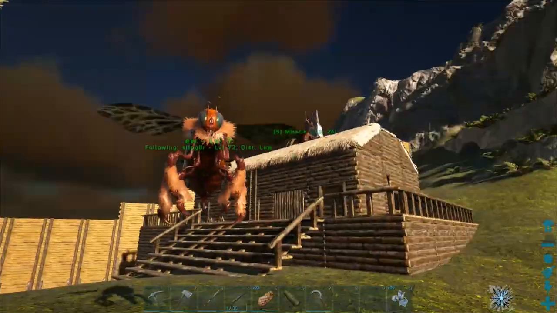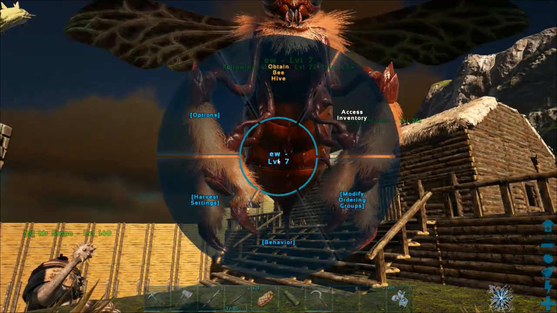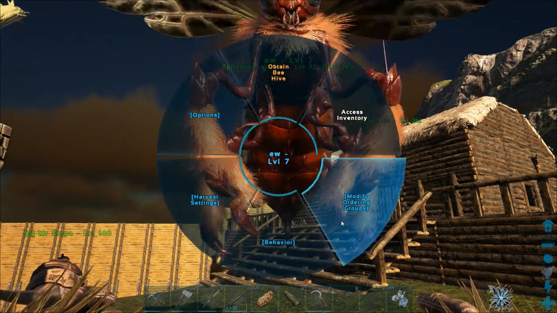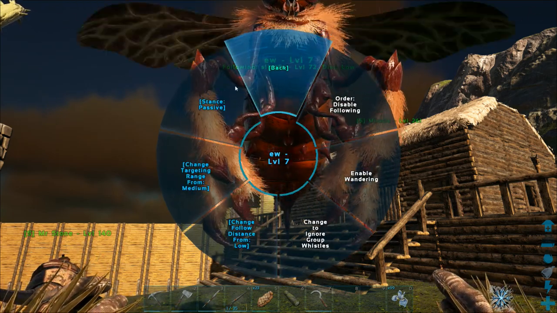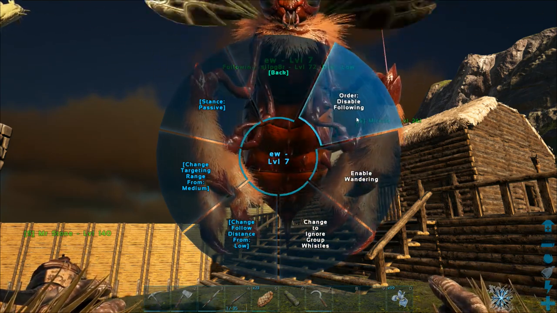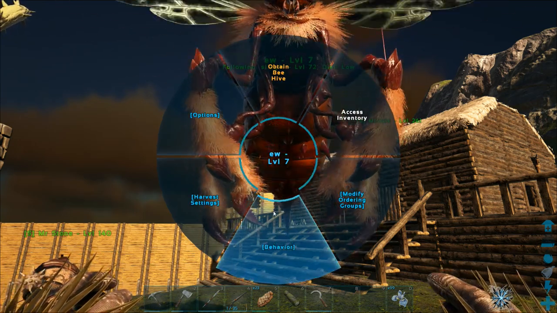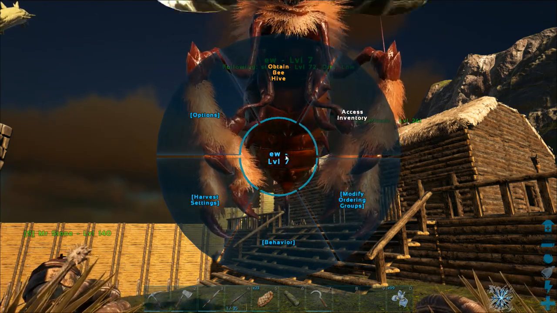Into, pardon me, the greenhouse. But there's no way to pick it up. Obtain beehive, options, harvest settings. Harvest settings? Yeah, that's not what we want. Modify order groups. No, that's not what we want. Behavior, passive stance, change from target medium, change follow distance, ignore group whistles, enable wandering. That's not what we want. Yeah, there's no way to, like, pick it up or anything like that. So, and then we can't, there we go.